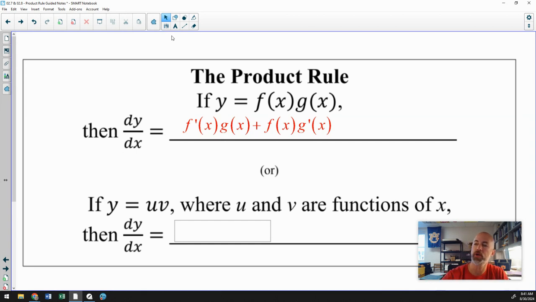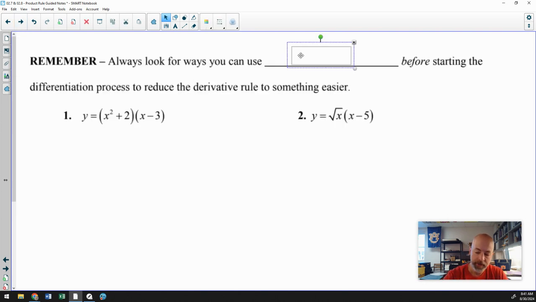And when we get into more complex differentiation rules, you very frequently will see it shortened to y equals u times v, where u and v are both functions of x. And this is the exact same rule. It's just a little bit quicker to write u prime v plus u v prime. So there's your product rule. I'm going to do a few examples of the product rule in just a minute. But first, always remember that if there's anything you can do algebraically to clean up your function, do that, because it can make the derivative a lot easier than having to do that product rule.